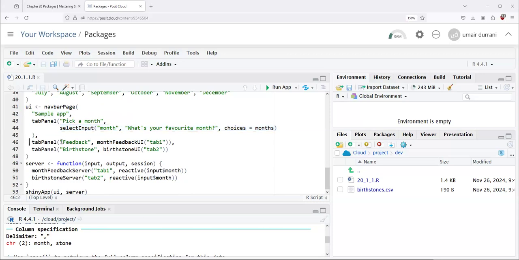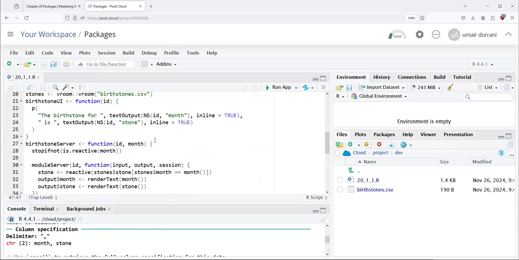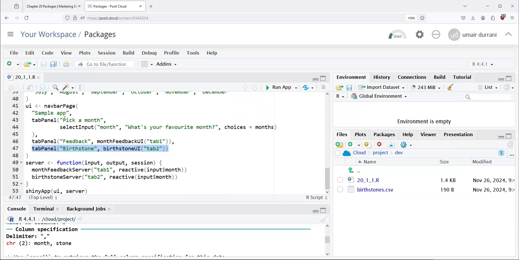The second tab panel will contain feedback. This is where we have the feedback UI, and the third tab panel is about birthstone, where we get the birthstone outputs, the two text outputs that are created here. So based on that, in the UI, in the server, we then use our module servers, and we provide the tab 1, and we provide the month as a reactive input.